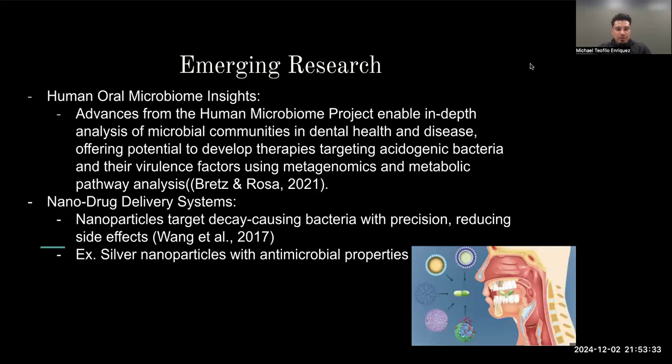And some emerging research. There's always research being done in the dental field. Mainly it's done analyzing the oral microbiome. In one study, they're taking a look at the human microbiome. In this project, they're doing an in-depth analysis of the oral microbiome in dental health and disease, which offers potential to develop therapies targeting the acid-producing part of the bacteria and their virulence factors using metagenomics and metabolic pathway analysis.